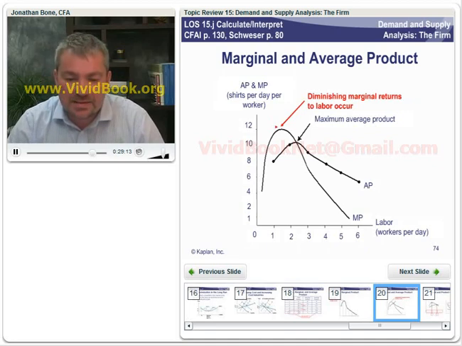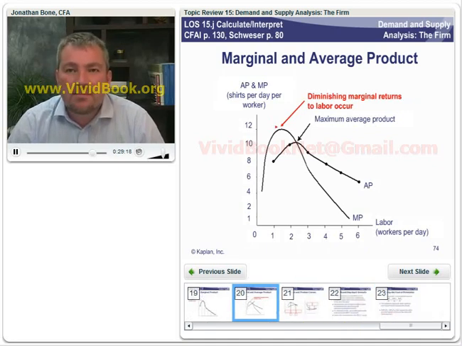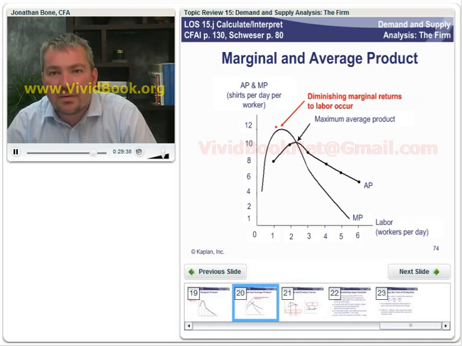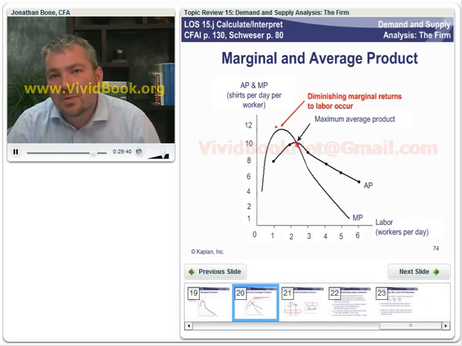Now again, we need to be able to discuss marginal and average product here. Notice if the marginal product, the output produced by employing 1 extra worker, is greater than the average, if you employ 1 extra worker, the average will rise. Now, if the marginal product of 1 extra worker is less than the average, then employing that 1 extra worker will cause the average to fall. So again, it's worthwhile noticing that marginal product will intercept at the highest point on the average product line.